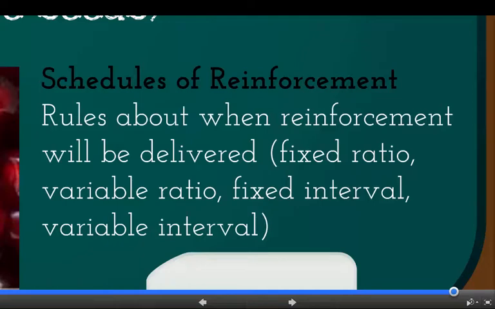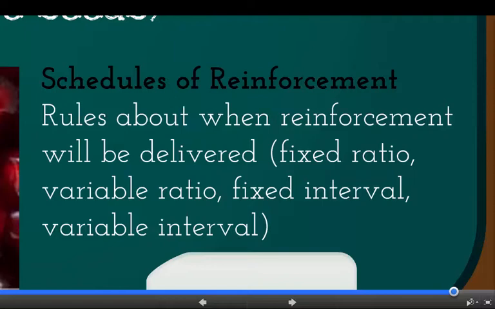So let's go back to the greeting response. Maybe the person has to greet 3 times. Maybe the person has to greet 8 times, maybe 12 times on another occasion. So it's varied. And whenever we have varying requirements that rotate around some average, whenever there's variation in the requirement of frequency, for example, we refer to that as a variable ratio.